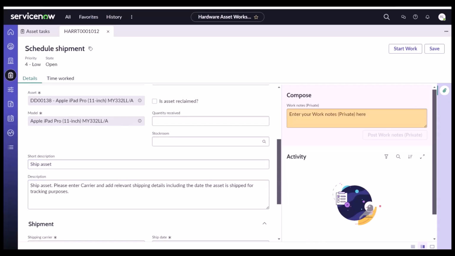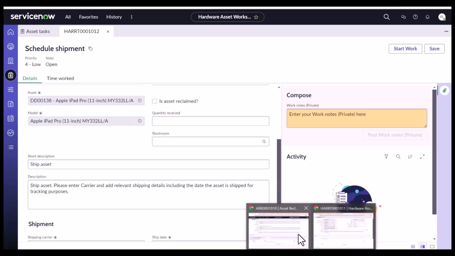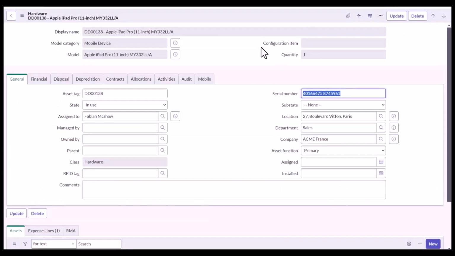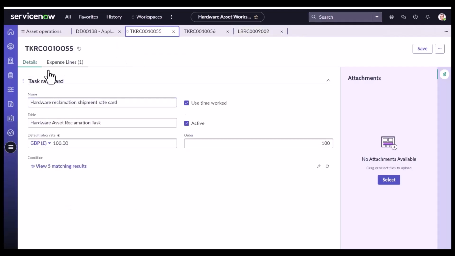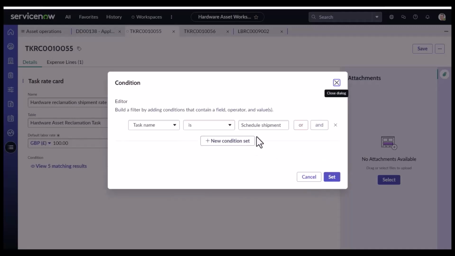We'll quickly go into the other view and validate the task. I'm again in the task rate card. It is the reclamation shipment rate card, but this condition defines which task it will pick.